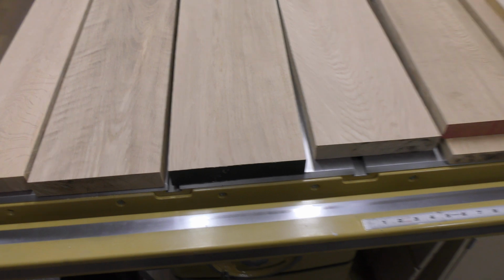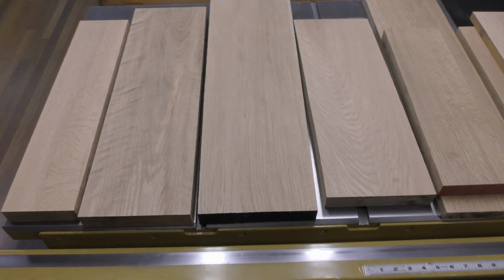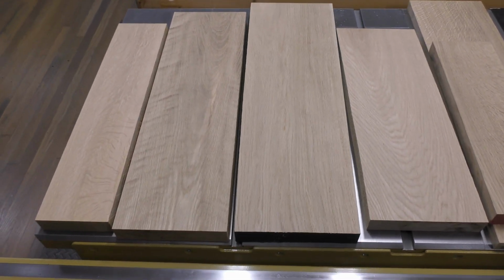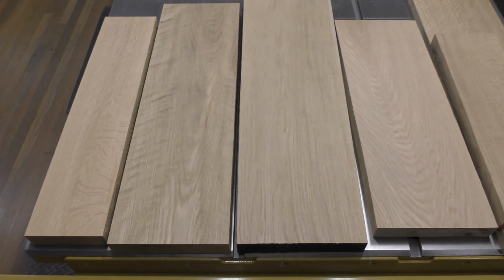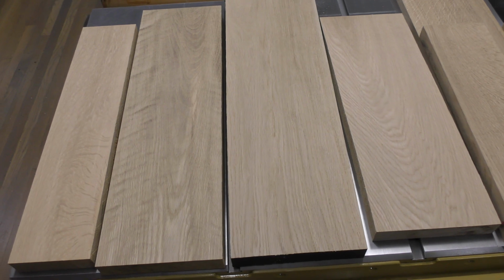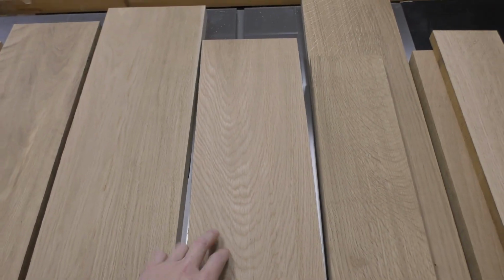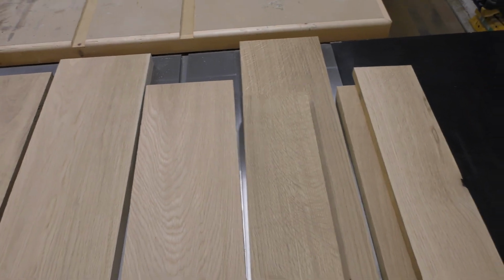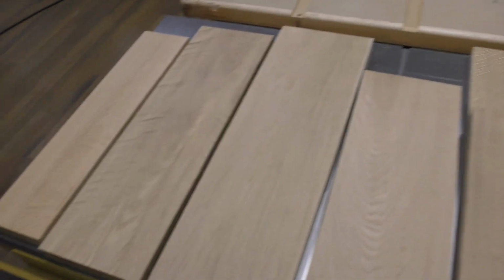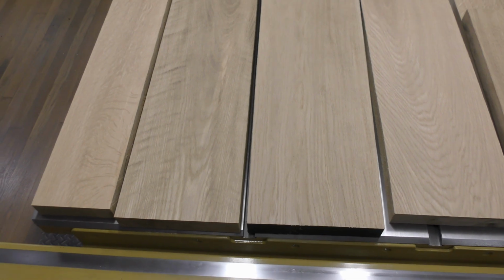So these pieces were leftovers from another project, and they're fantastic pieces. I will cut out all of the rift sawn from it. So like this board here, I won't take this side, I'll take the rift side from it, and I'll do the same for the rest of them.